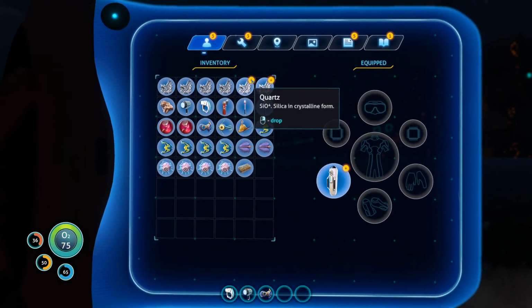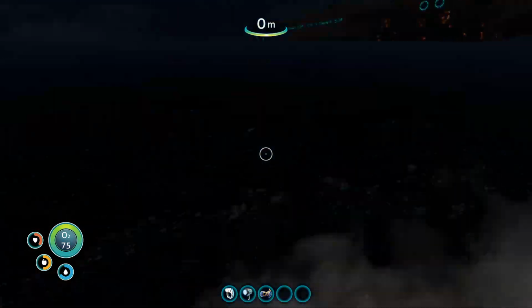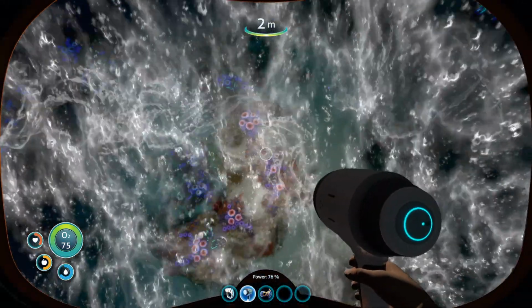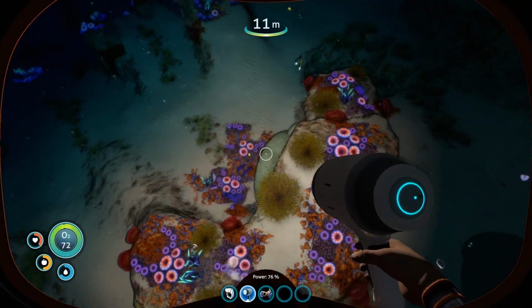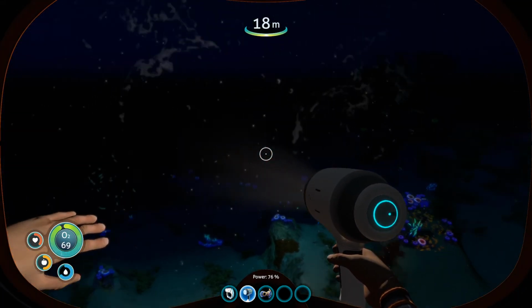Let's open the inventory. And, oh, the equipment, it's already equipped. 30 seconds. Oh, 30 seconds, huh? Compared to what did we have before? I don't know. Oh, boy. Now we're going to explore for all, just the whole day.